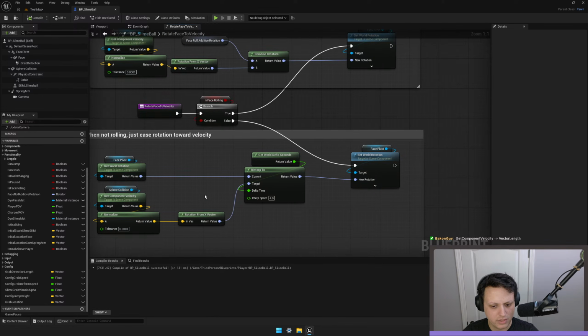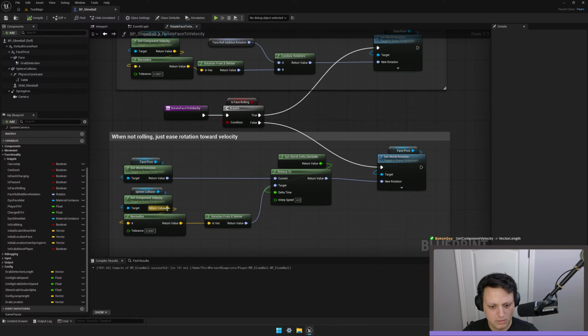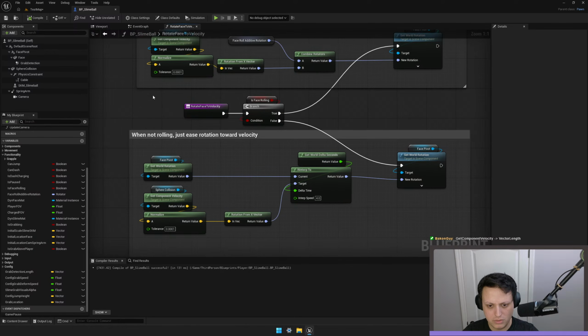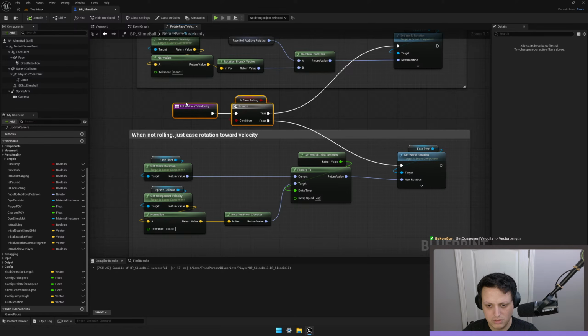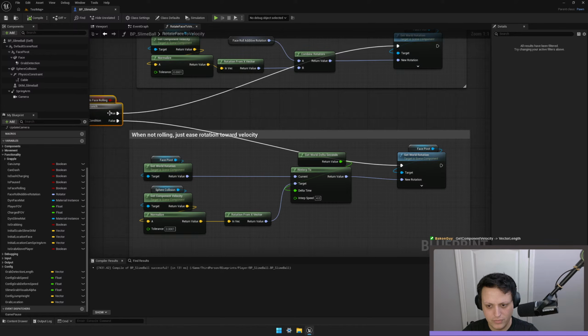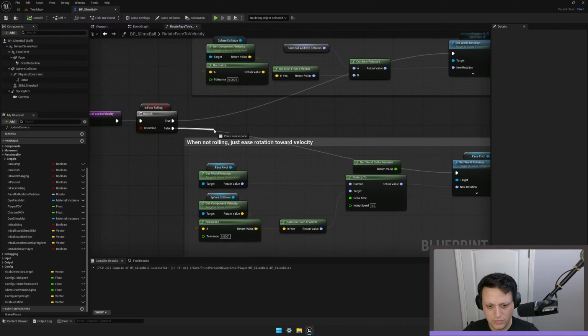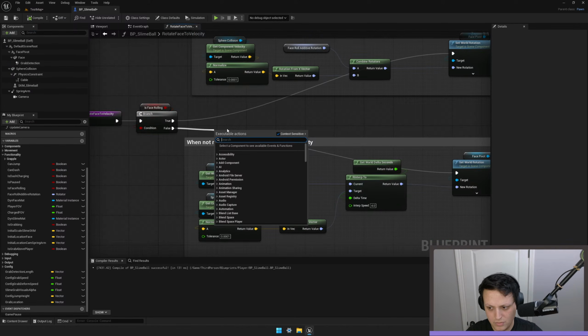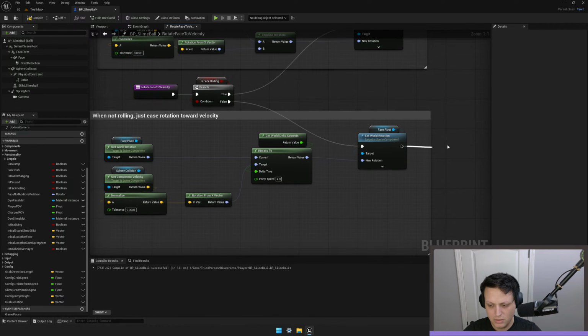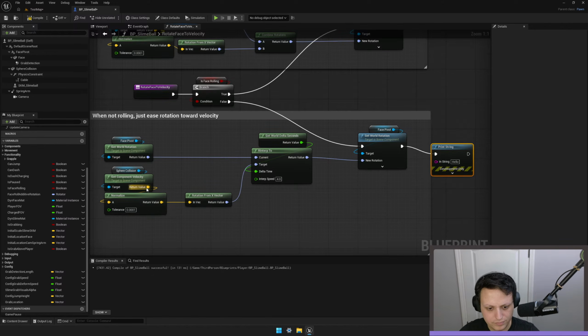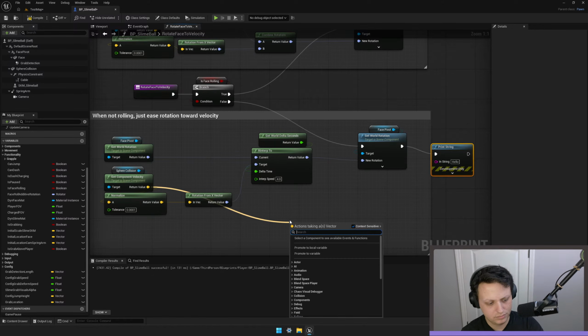Get component velocity vector length. Okay, let me move this back just a little bit. I think it has to be done. I could just do it afterwards. I don't need to do all that. Let's do this. All right, string.